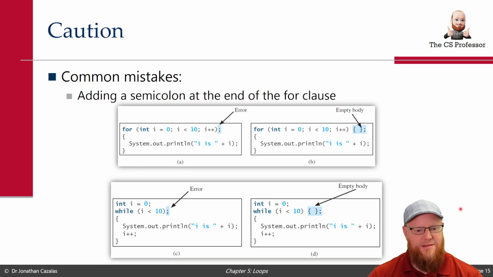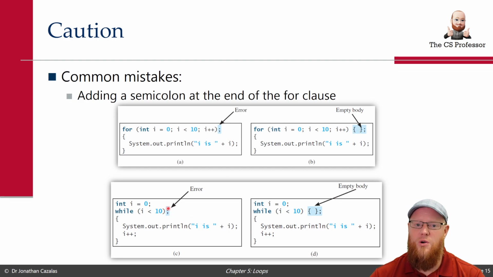All right, what's next? Common mistakes. And we've already seen a lot of this, where on selection statements after the Boolean expression, after the parentheses, new programmers to Java, new developers will be putting a semicolon after the Boolean expression. That's also a common mistake for new developers in Java with for loops. So absolutely, you do not put a semicolon at the end of the for loop before even starting the body of the loop. You do not do that. You also do not just put an empty body. That would be an error.